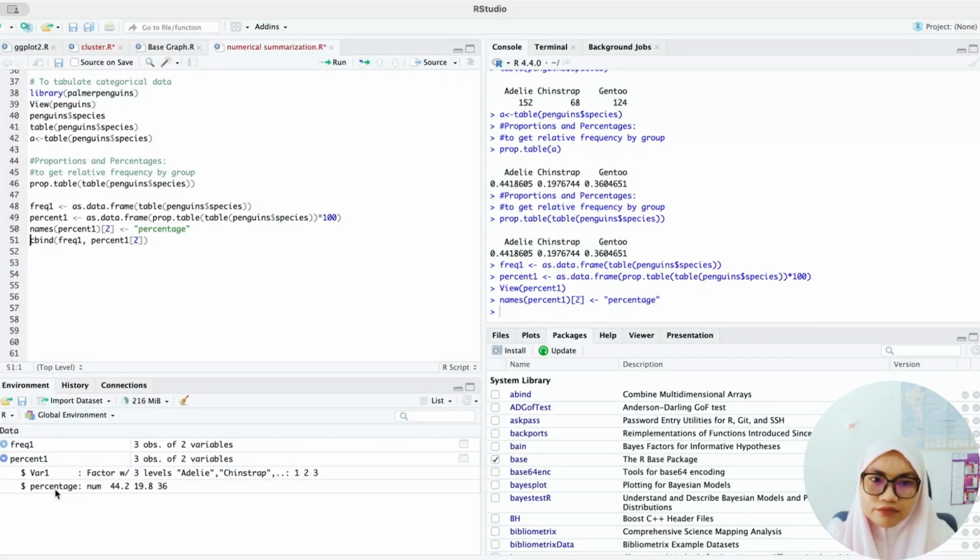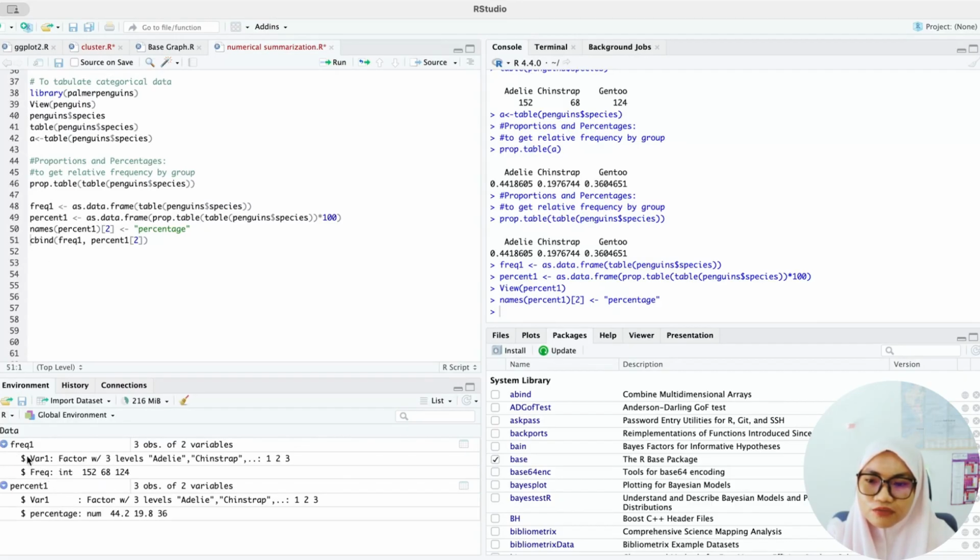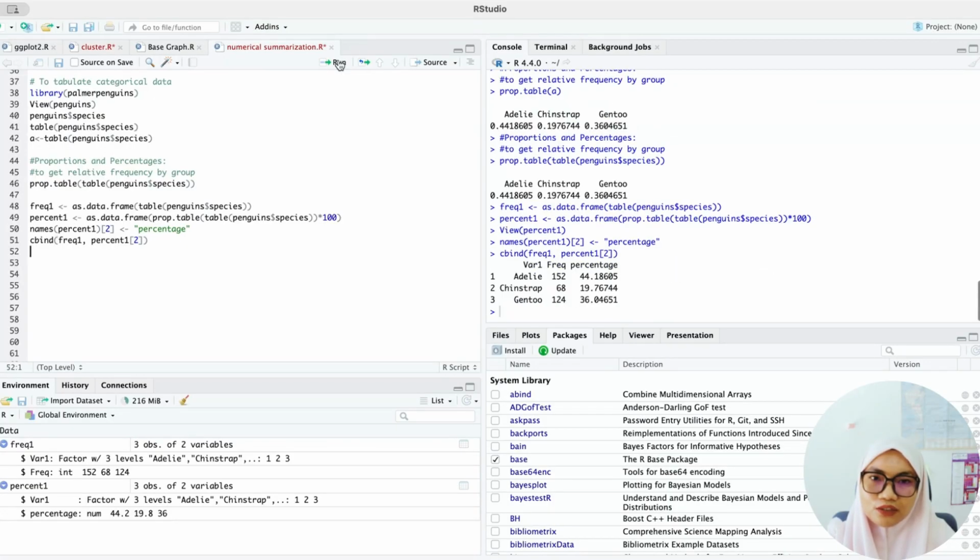So right now we get the value as percentage. Okay, so next I want to combine the first table, the frequency one, and the percent one. All right, so cbind. So this is column bind. So let's try to do this. So this is what you get.